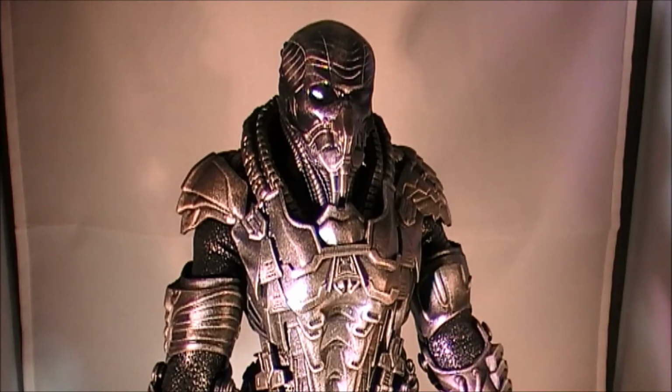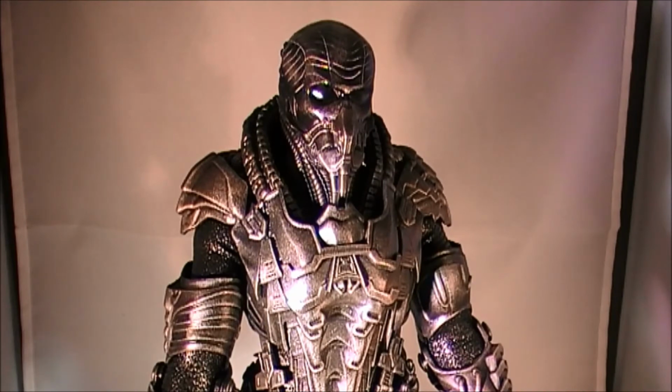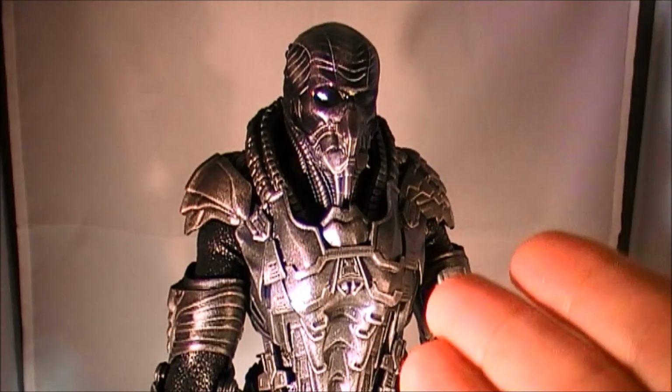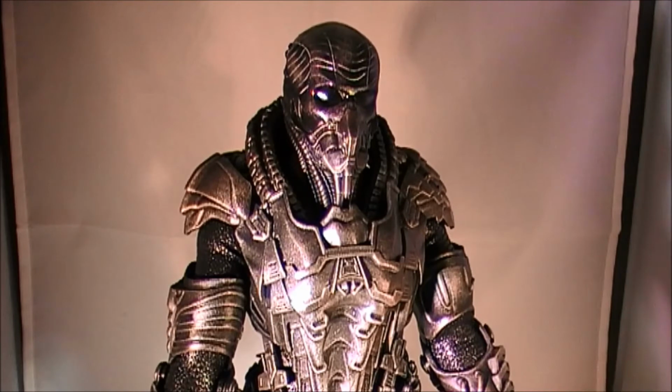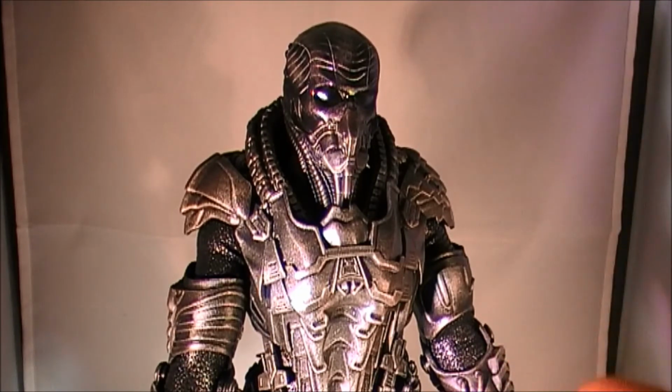The next one I'm looking to buy myself is out of one or two figures at the moment. I wouldn't mind getting myself Captain America, but I don't know which one I'm going to get yet. But what I'm looking to get at the moment as well is the Winter Soldier. I'm a massive Captain America fan, so that's what I'm going to buy. I'm not going to do the whole Avengers, it would be too expensive. But yes, overall, this figure and any Hot Toys figure you buy, you know you're going to have something brilliant. So yes, definitely make the purchase.